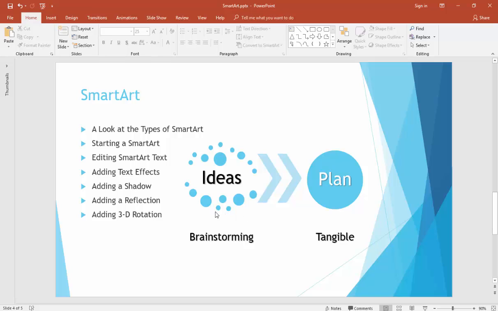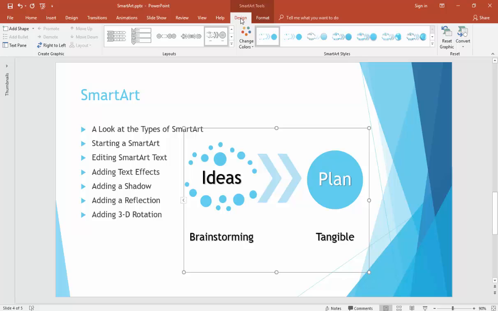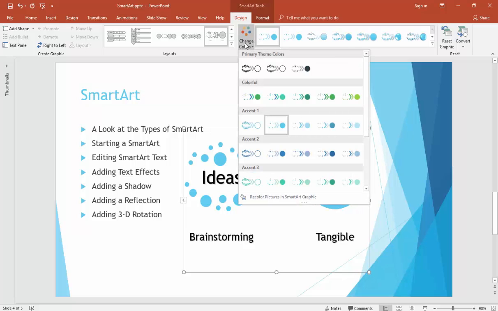Now before I move on to adding a shadow, it looks kind of plain, being just these shades of blue, which do match the background, but I would like my SmartArt, I'm going to choose the whole SmartArt, to be a little more colorful. So I can go to the Design ribbon and choose Change Colors. There's not a whole lot of variation, though we could probably get away with this one.